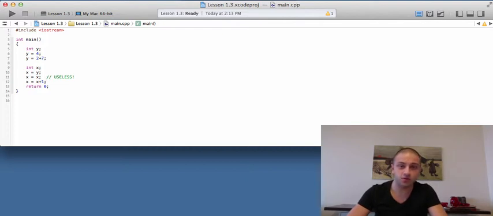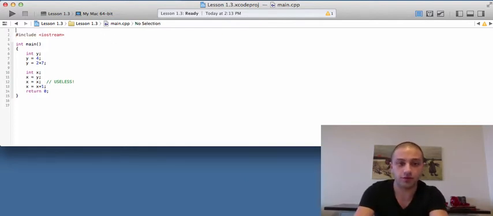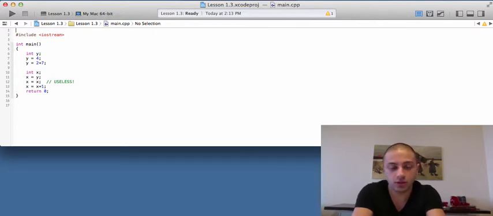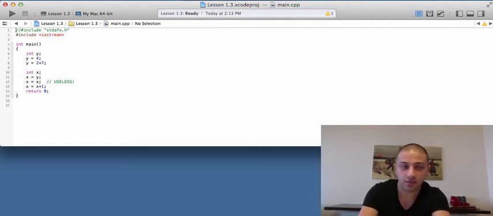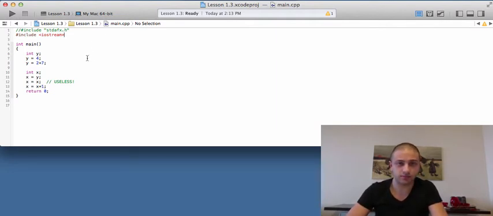For example, consider this short program. By the way, if you're using Microsoft Visual Studio, don't forget to include stdafx.h. I commented this line because I'm using Xcode on a Mac. Okay, so our program will look something like this.